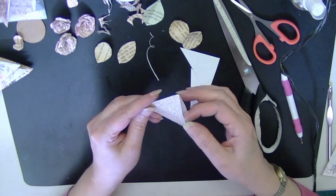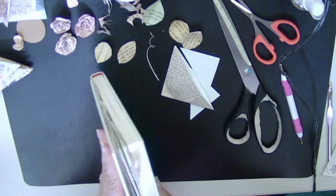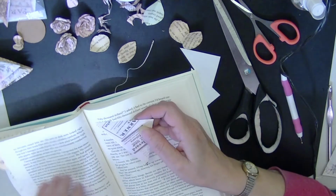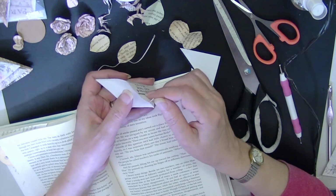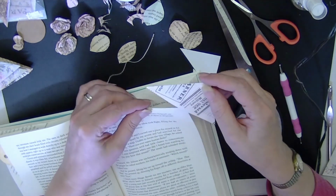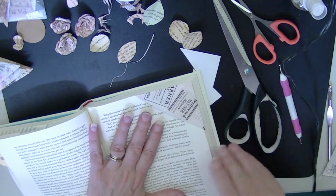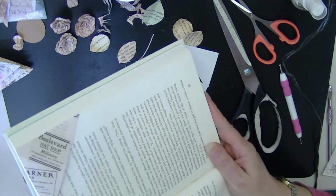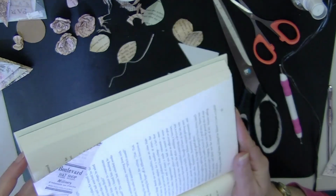But these are so great because, let me see if I can get a page here. This is my idea book in progress. And one thing I did find, make sure you glue the whole way or spread your glue so you want it to be down completely. But these are so great because there's no seam. They don't get all wonky on the page. And they stay in place. They really do. Okay.